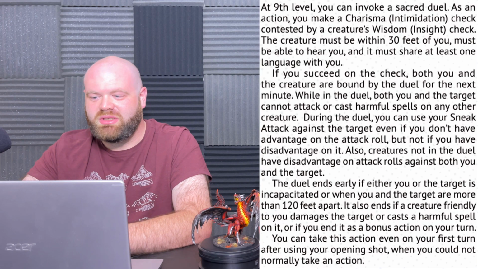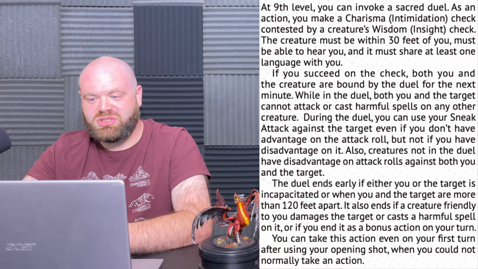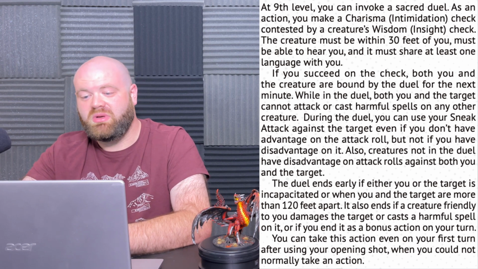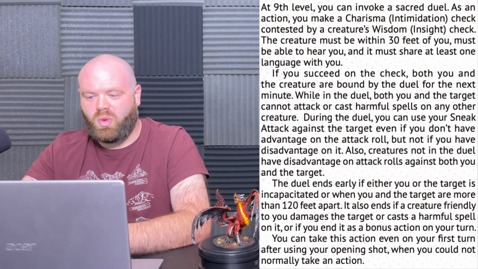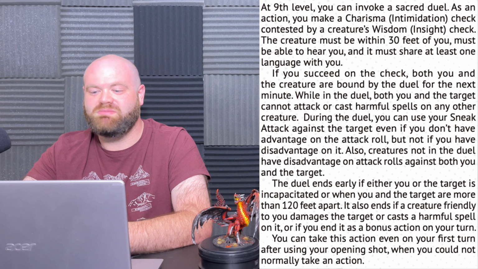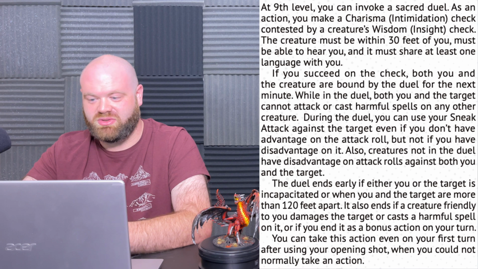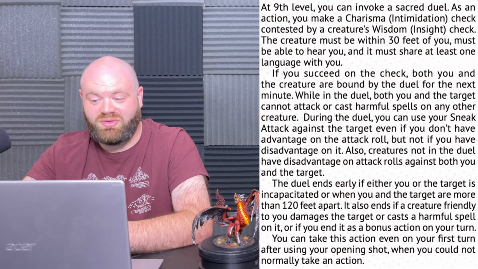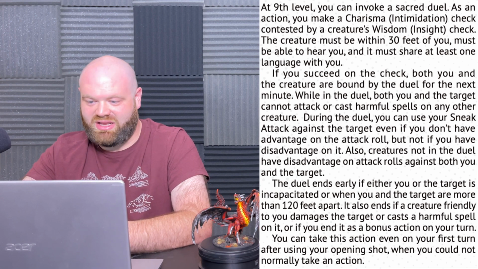Next up at level 9 is Showdown. You can invoke a Sacred Duel. As an action, you can make an intimidation check contested by a creature's insight check. The creature must be within 30 feet of you, must be able to hear you, and share at least one language with you. If you succeed on the check, both you and the creature are bound by the duel for the next minute. While in the duel, both you and the target cannot attack or cast harmful spells on any other creature. During the duel, you can use your sneak attack against the target even if you don't have advantage on the attack roll, but not if you have disadvantage on it. Also, creatures not in the duel have disadvantage on attack rolls against both you and the target.